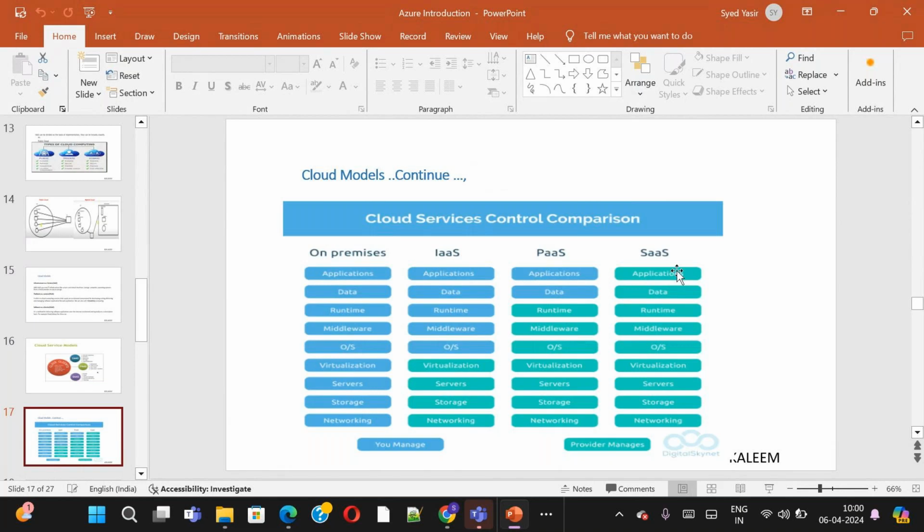Software as a service is a package they provide to us. The best examples for software as a service are GoToMeeting, which you logged in to right now, Outlook, and OneDrive. We just get the software, double click on it and use it. That is software as a service. Because of these three things, the cloud has become popular nowadays.